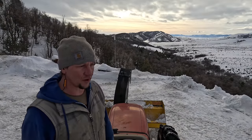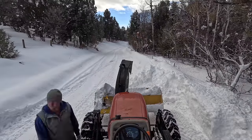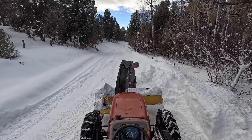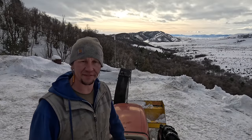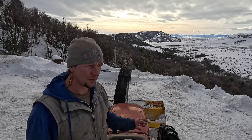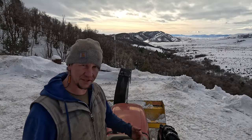I hit that big old rock down there. The last time the road was cleared there, it was with a plow, and that put another rock into position. I've cleaned that spot 5 times with the snowblower this year with no issues. These rocks just get found and buried in the pile of snow. It's just how it goes.